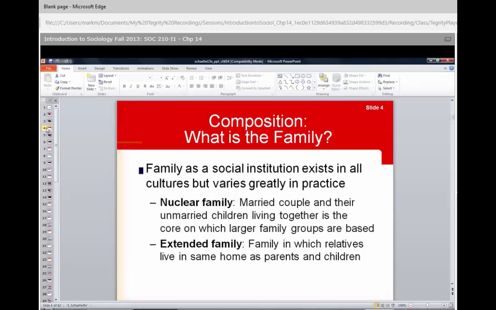Our next slide here does give us our two definitions for family. So the nuclear family is first. So that's mom, dad, and children. And then the extended family would be mom, dad, children, and others. So the family is the building block of society. We can't go anywhere without finding the family. Now the form may be different, but that just shows us once again there's never going to be a time where there are people on earth and we don't have something called the family.